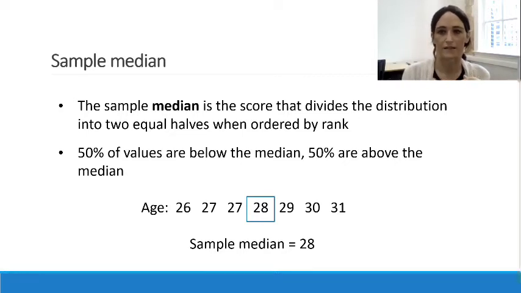Okay, so for that last example where we already calculated a mean, we happen to have 7 observations. So there's a value that's right in the middle, which is 28. And notice that I sorted that from lowest age to highest age. Now that may not exist in your data set that way. You'd have to arrange it that way or have the computer determine what the median is. But in this case, 28 would be our median value with 3 below it and 3 above it.